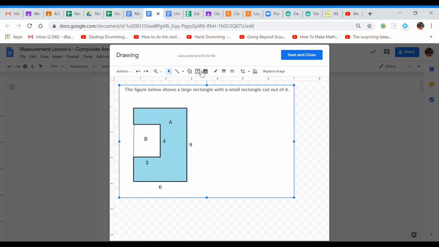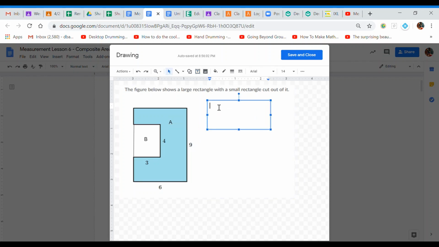And just like we did with yesterday's lesson, or Monday's lesson, we need to make our formulas. So let's first look at the area of A. Area A, I always write the formula out. Area of A is always going to be length times width. Area A, I can now put numbers in there. So I know my length of A, this is the length and width on the outside, the length is going to be 9 and the width is 6.